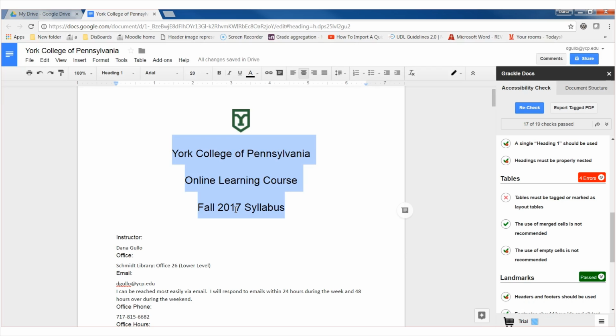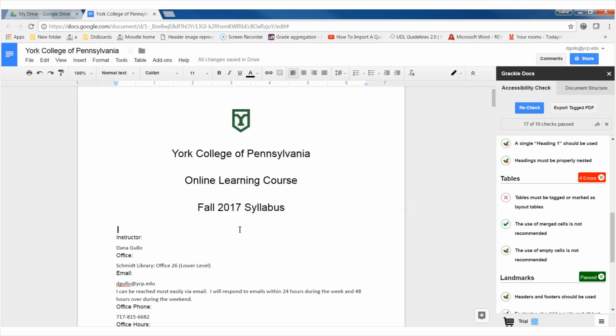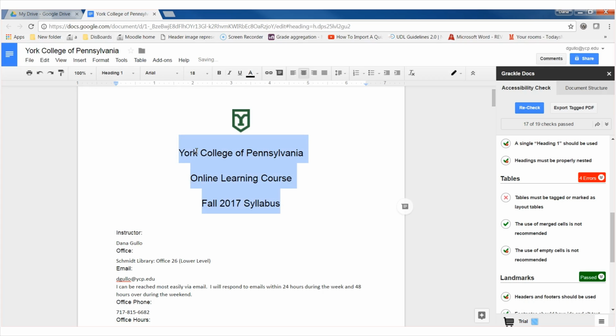I would like mine styled a little differently, and you can kind of change this and keep the update that you make too. This is something good just to know when you're formatting your documents in Google Docs. So I'm going to go back to heading 1, and you'll notice when you hover over heading 1, there's this little arrow. It's saying apply the heading 1 style, which whatever is pre-made or pre-baked into Google Docs, which we already did, or update heading 1 to match. And what the second option means is whatever you do to change this heading 1, so maybe I don't want it to be 20 point, maybe I want it to be 18, a little smaller.